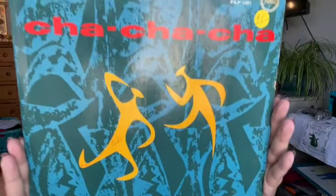Yeah. These are some old school records that I bought for myself. I thought this sounded really cool. I haven't listened to it yet, but I love the idea of big band Latin jazz. Hell yeah.